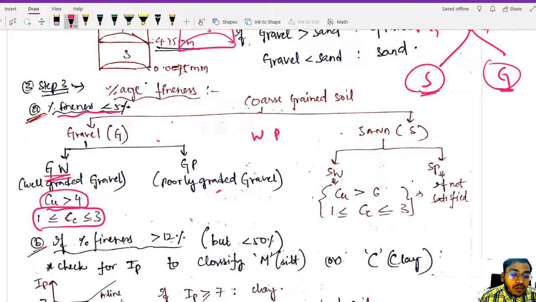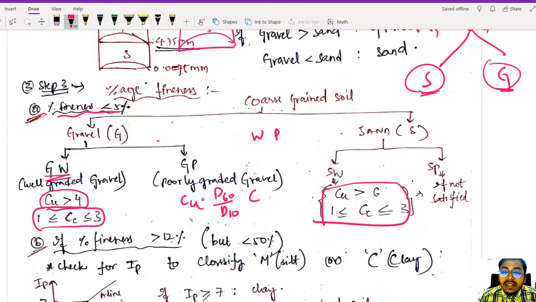If your coefficient of uniformity is greater than 6, then that will be for sand. Okay, if your coefficient of uniformity is greater than 6 and coefficient of curvature is in the range of 1 to 3, then we will be calling it well graded sand. Okay, I hope you remember what CU is, right? CU was D60 divided by D10. D10 is also called the effective size, remember? So what was CC? CC was D30 square divided by D10 into D60. I hope you are perfect so far, right?